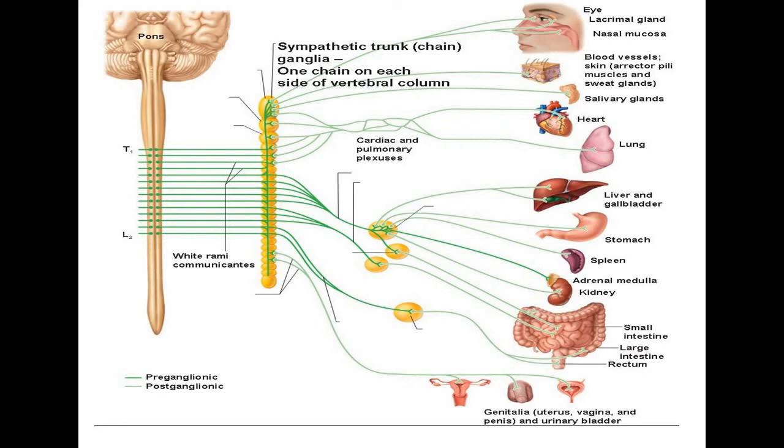This is to show what we have discussed till now. Any signal coming from the hypothalamus down will not innervate anything in the brainstem or in the cranial region, but as soon as it comes down and reaches the thoracolumbar region, it starts innervating. And as it starts innervating, as we discussed, they are exiting through the white rami communicantes, reaching the sympathetic chain, right? From here it will cause a synapse, or it will go upwards, or it will go downwards, or they will go to the prevertebral ganglion. What are these? These are prevertebral ganglia. What are the examples? It can be superior mesenteric, inferior mesenteric, right?